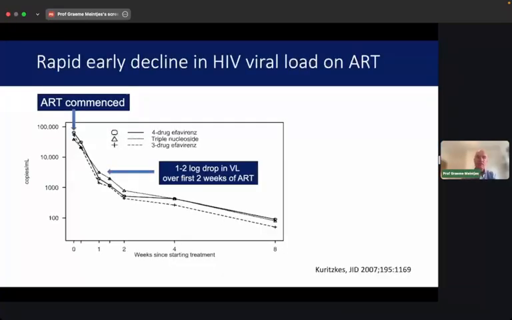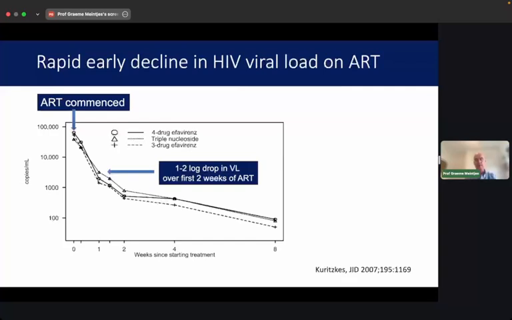What is important to appreciate is when patients start antiretroviral therapy, if they start with a very high viral load in the tens of thousands or in the hundreds of thousands, we know that if they're on an effective regimen, which is usually 3 drugs, sometimes 2 drugs, and they take that with good adherence, they get a predictable rapid drop in viral load. It's a kind of biphasic phenomenon. The first drop is very dramatic, and then a more gradual decline to being undetectable by 3 to 6 months.